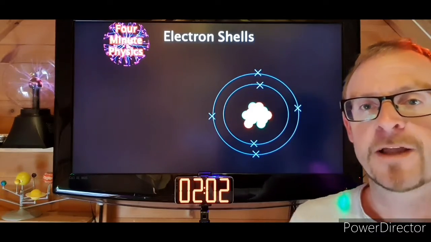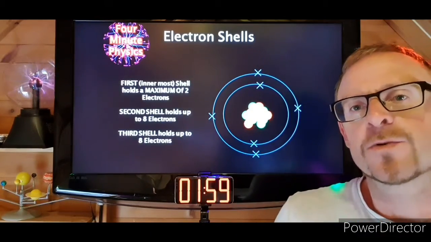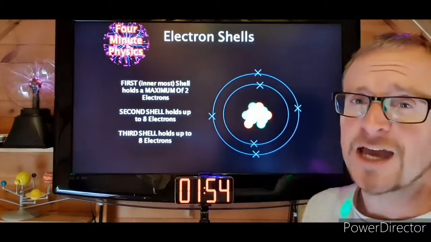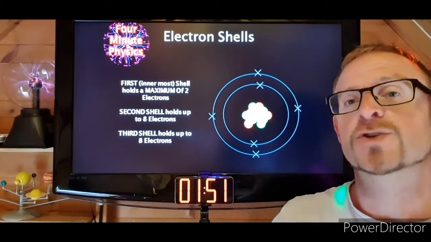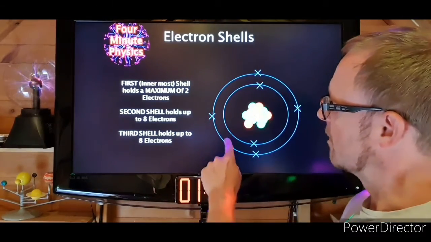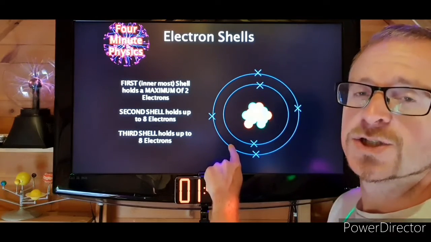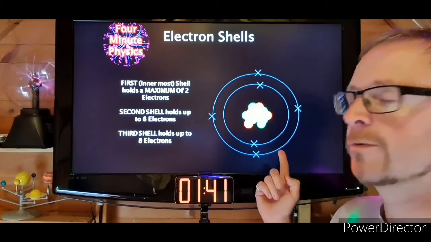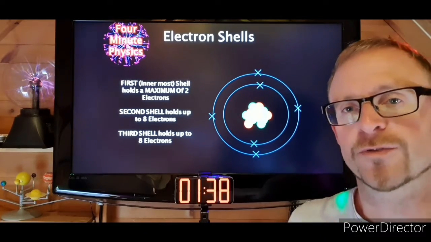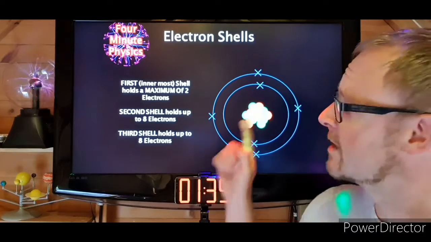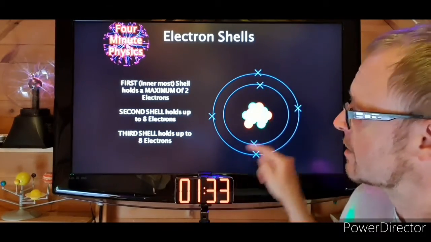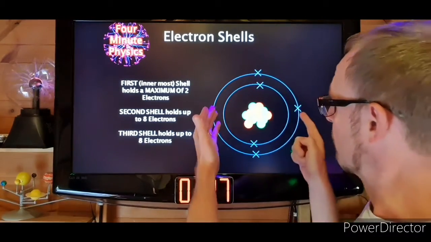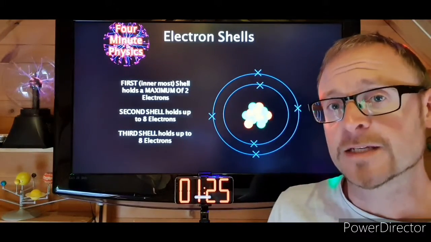So in this particular example, I've drawn an atom with a few more electrons in it. The rules are that only 2 electrons can ever be placed in the innermost shell. When you have filled that shell, you must then draw another shell outside that one. So this will be our first innermost shell, this would be our second shell, and in the second shell you can fill up to 8 electrons. If you then fill this shell, you then move to another shell, and that one also can hold up to 8 electrons. In this case, I've got an atom here which has 6 protons in it, so I've got 2 electrons in the innermost shell, and I've got 6 electrons altogether by putting the 4 in the outermost shell in this case.